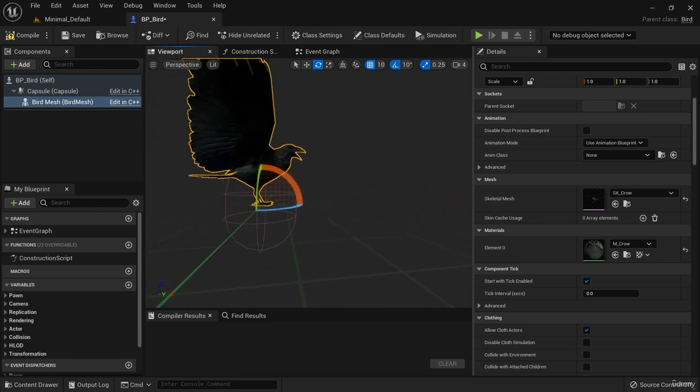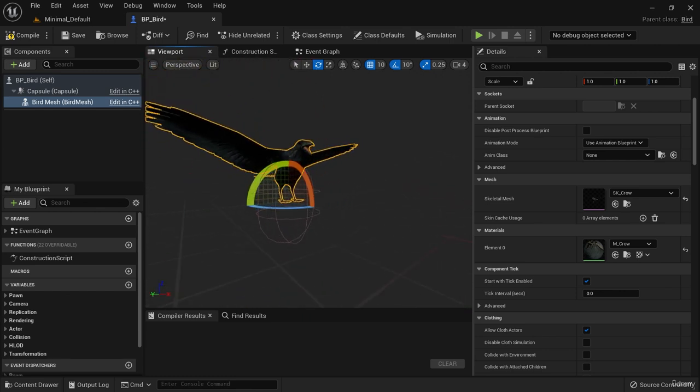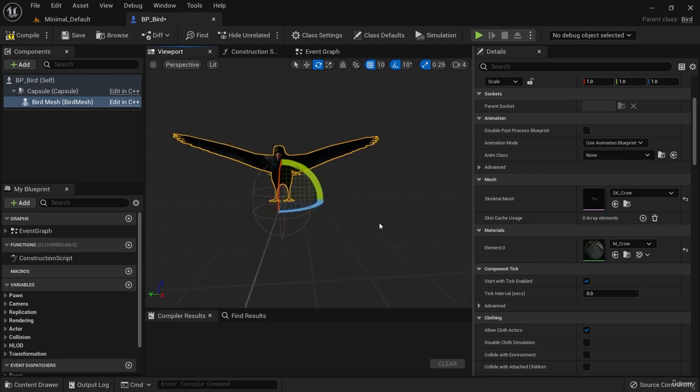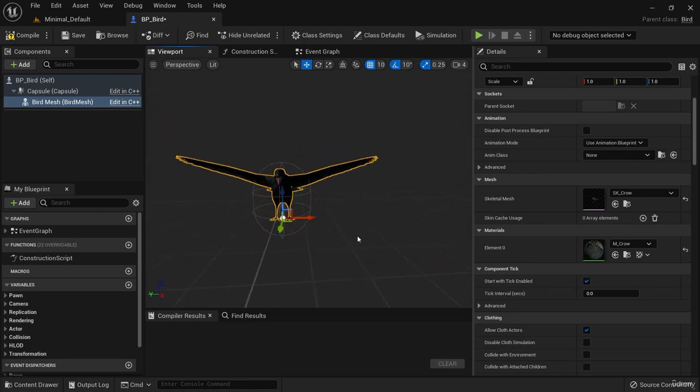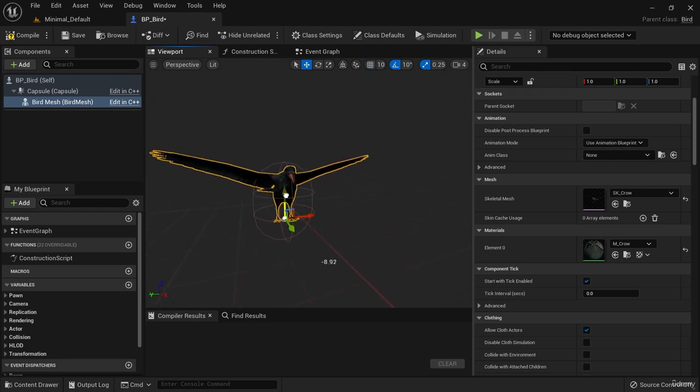Now it's also raised up a little too high, so the capsule is not really in the right spot for it. So I'm going to go ahead and hit W to get my translation gizmo and move down. Now I do have snapping enabled for translation, but I can disable that to get more fine-tuned control here.